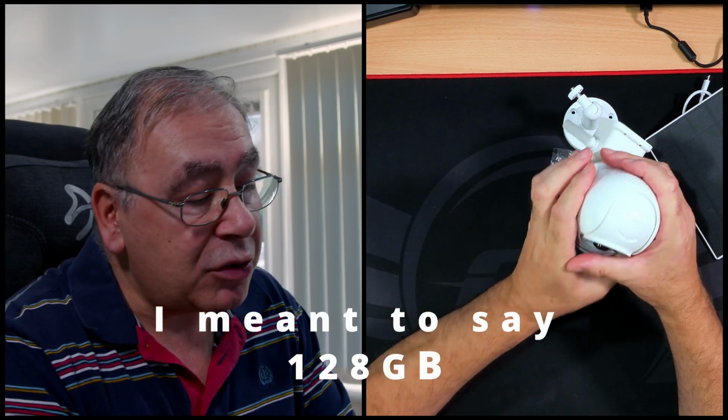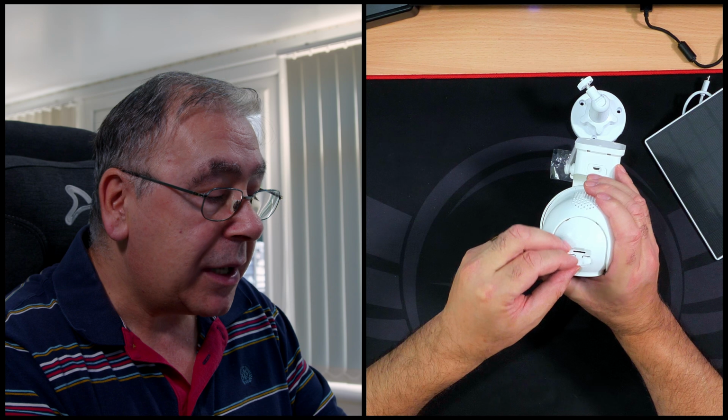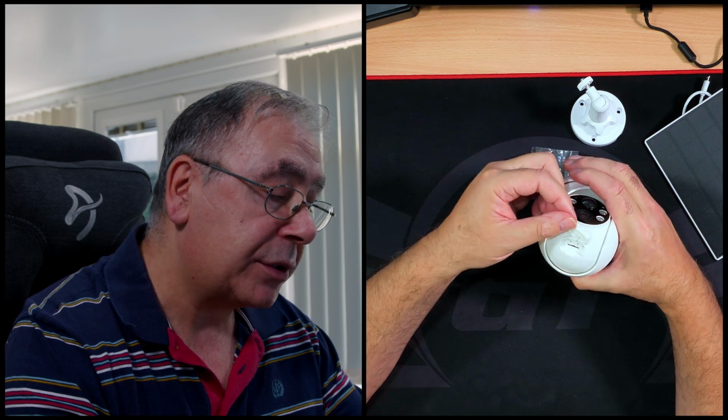Like I said, it takes a 128GB memory card, and that will go in there, and also you have a reset button. Let's have a quick look. So I do have a few memory cards, and I'm thinking to myself, I do have nearly a 1TB memory card.